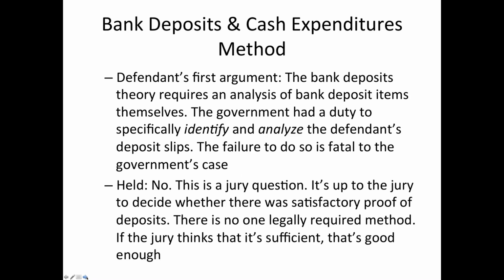The defendant argued that the bank deposits theory required an analysis of bank deposit items themselves. The government had a duty to specifically identify and analyze those deposit slips, and that the failure to do so was fatal and should lead to the dismissal of the case. The court came back by saying no. This is a question for the jury, not one where the court can unilaterally dismiss it. It's up to the jury to decide whether there was satisfactory proof of deposits. There's no one legally required method. If the jury thinks that it's adequate, that's fine and dandy.